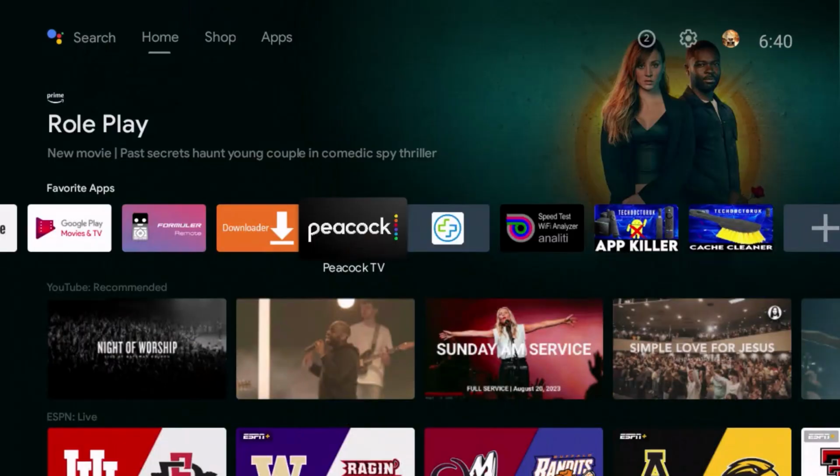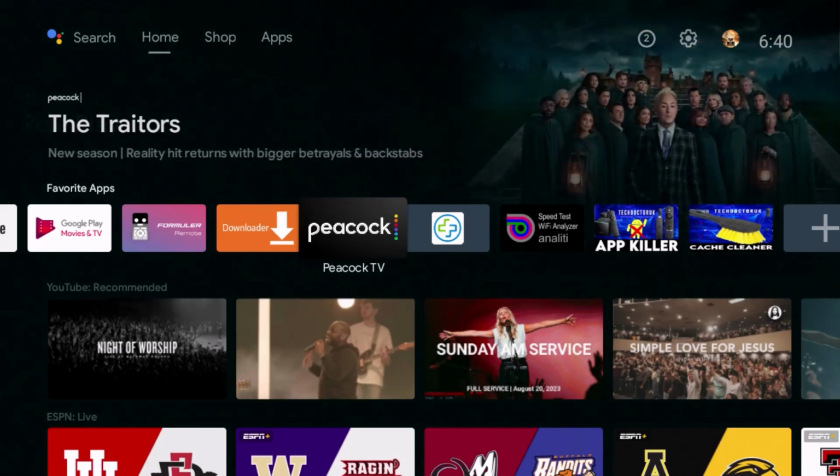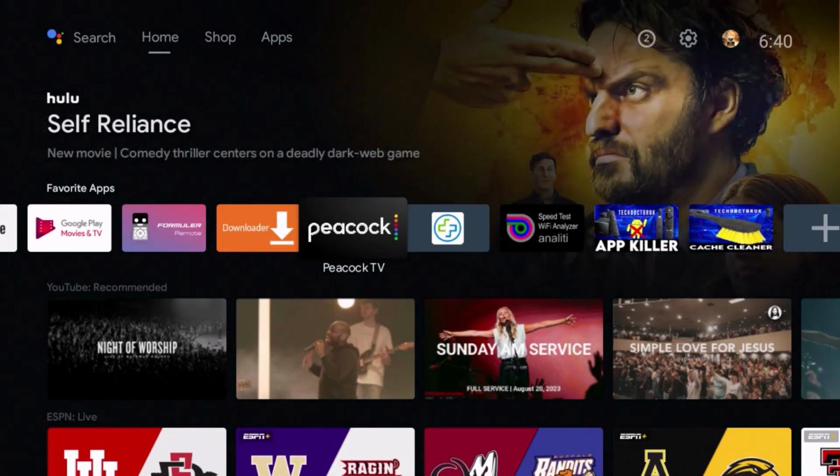The last thing I'm going to say is the reason why the GTV and Google Television works. It's because they're from the same company. I mean, it's Google, y'all. You're not going to beat Google. I don't care who you are. Amazon can't beat Google. NVIDIA Shield can't beat Google. I don't even think Formuler can beat Google. Google rules the world in streaming.